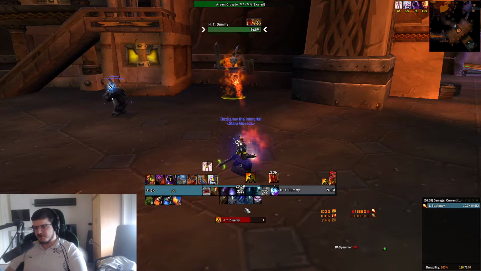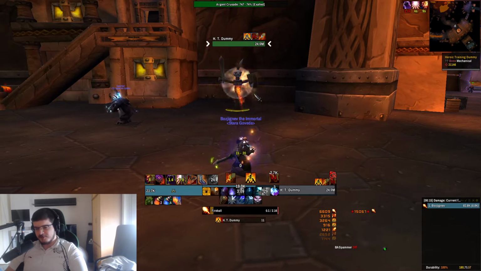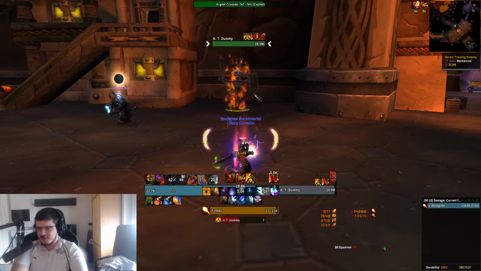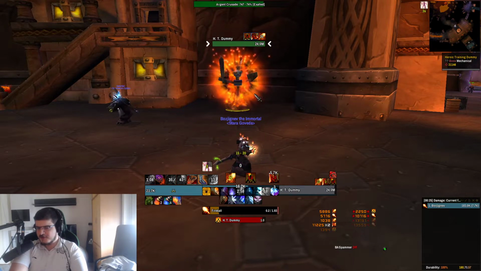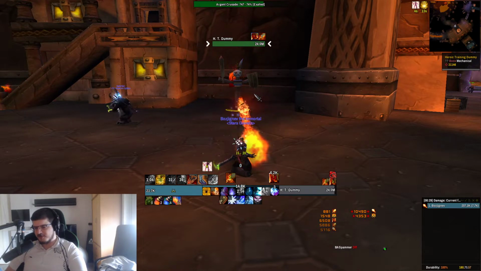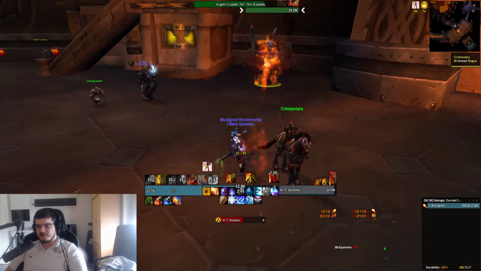Okay, so I got my pyroblast proc. Here, just be really, really quick with it. So I don't know if you can hear my fingers, but if you're doing it right, it should sound like this. So it's getting close to the end. So just spam it as fast as possible. You know, and that way you don't lose any time in between the spells.